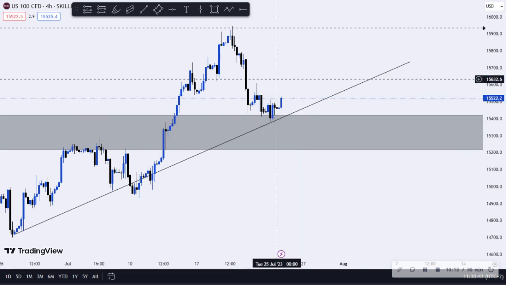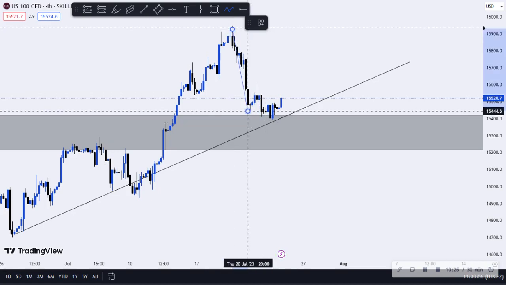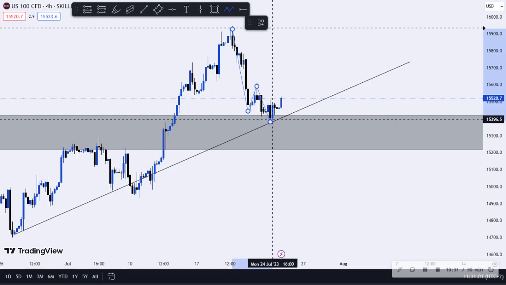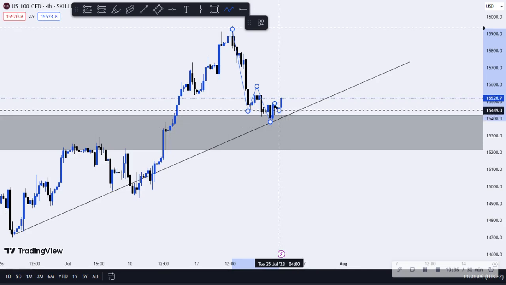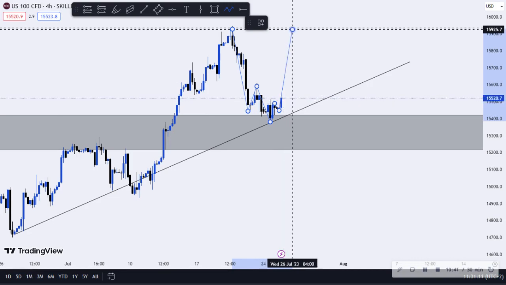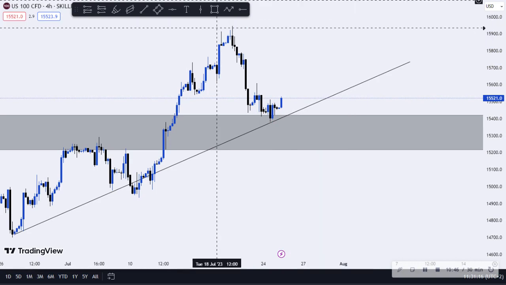I don't know if you can see that we have a head and shoulders here. We have a head and shoulders like this. As you can see, we came from the top, created a shoulder, and then a head. Now we came back, drawing it nicely. Now we have another shoulder here. Now this is where we are heading. We are heading to the top. I won't blame you if you don't see it, but let's leave it right now.